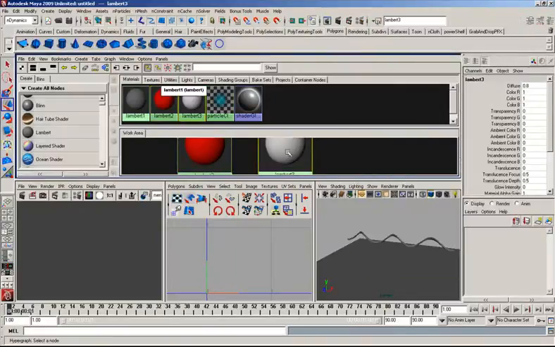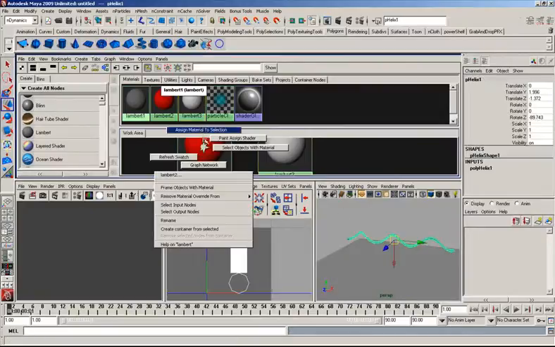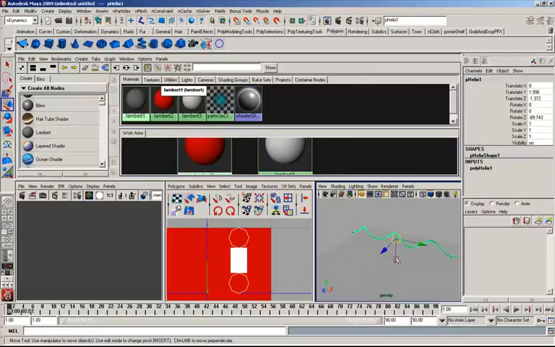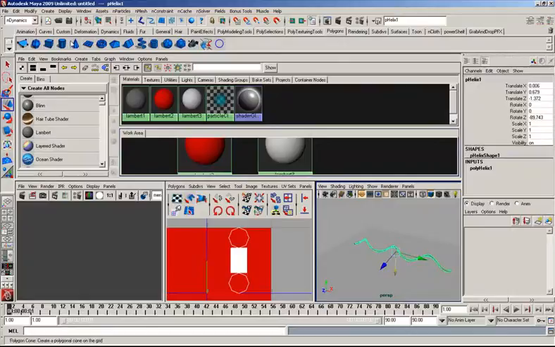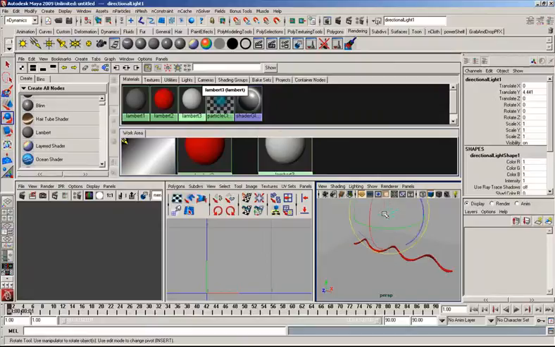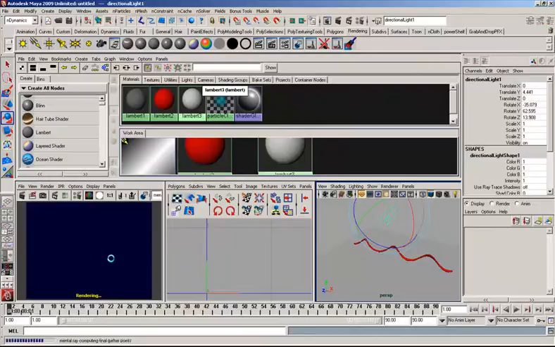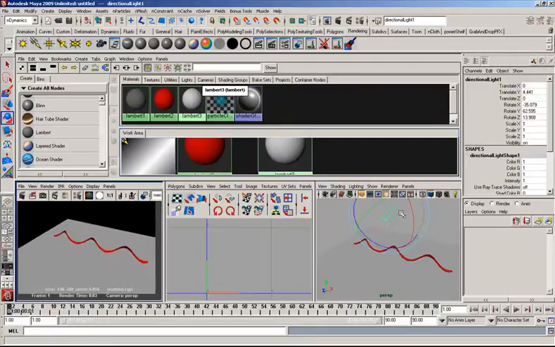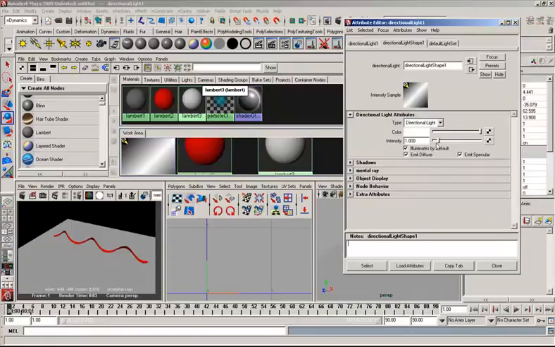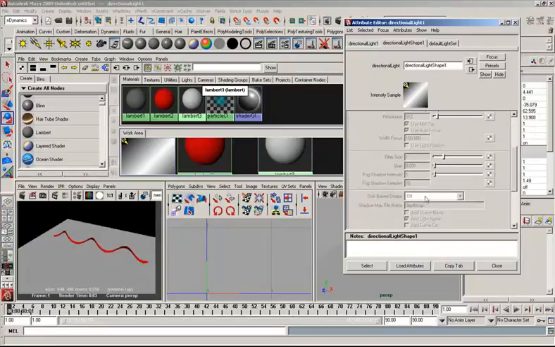Now, like I said, Final Gather has a lot of uses. So if I had a light, I'm going to make myself a little light. Make myself a directional light here, and I'm going to put it, I don't know, kind of like that. So let's make a render and see what we get. Okay, not much there. A little bit, not much. So I'm going to give it a little bit more intensity and just activate the shadows so it looks nicer.